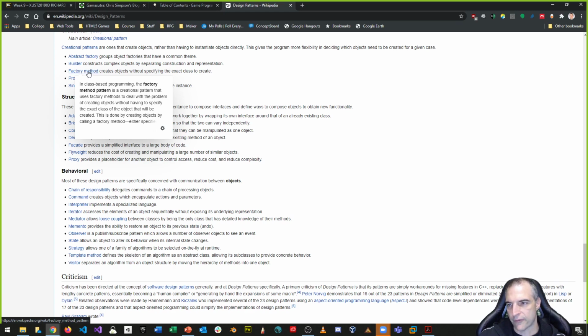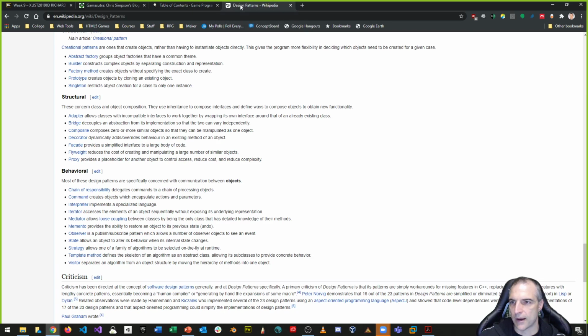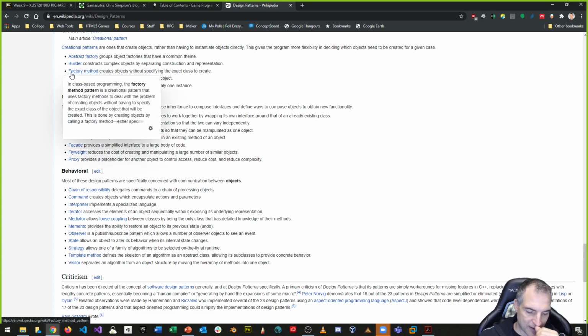And a good example of a factory might be something like a monster spawner, which is actually detailed in the online book up here, in the table of contents. They talk about the idea of a monster spawner as a factory. The way that would work is that I want to spawn a monster, but the spawner doesn't care what monster I'm spawning.